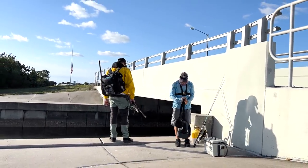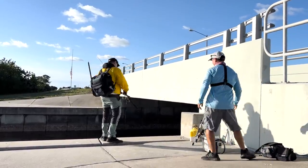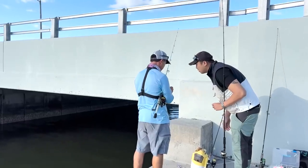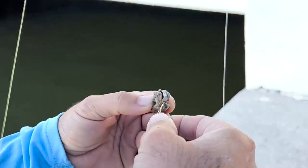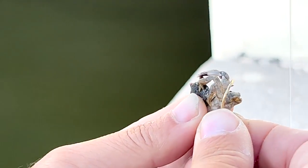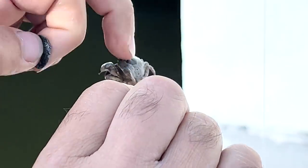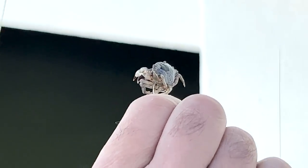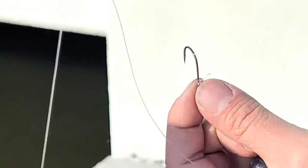Water is dirty, doesn't matter, 20 or 30. Water is no bueno. I go on the side by the legs and I come easy on the side, or you can try the back, they stay on the hook better, but I like the side this way because it kind of goes easy. When you try to go on the shell, it's better, but it's tough to get them on the shell. And what hook you using? Yeah, that's one, perfect. Size one, right? That's here. Perfect, yeah.